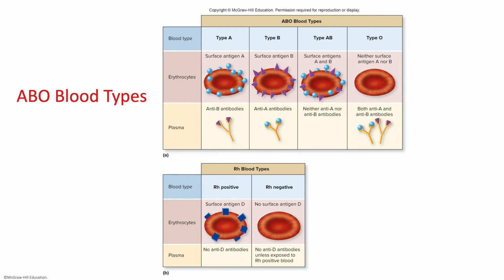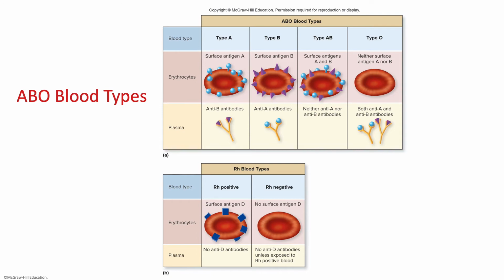If you're type B blood, you have surface antigen B on the surface, and in your plasma, you have antibodies against A. So you can see here that anti-A antibodies have a shape that will fit the surface antigen A's perfectly, so that if type A blood mixes with type B, your anti-A antibodies will clump with the surface antigen A's. That'll cause a clumping of your blood. It's never good when your blood clumps because you always want your blood to be flowing smoothly.